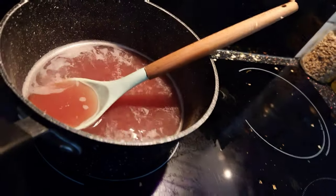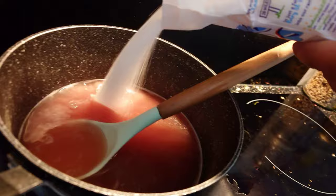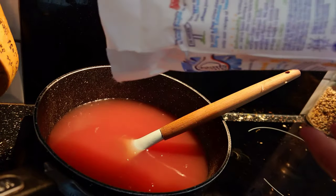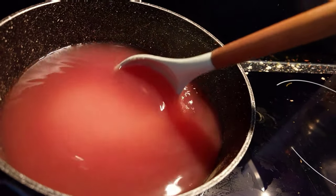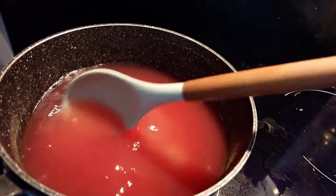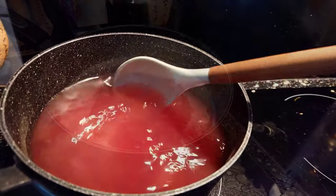Pop your flower power juice back on the heat, bring it to a simmer, and then add 1 kg of white sugar. Give it a little stir up, and we're going to let this simmer for 45 minutes to an hour. Always keep an eye on this, guys, because it's very hot sugar on your stove. You don't want it boiling over.